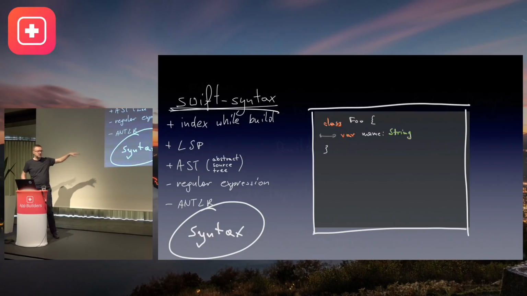It basically takes the language grammar and produces the code that can parse your input based on the grammar, but it's too slow. I don't think ANTLR itself is slow, but slow is probably the Swift implementation.